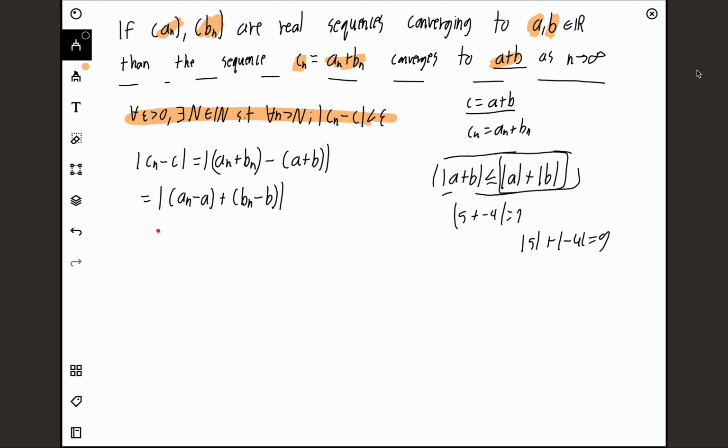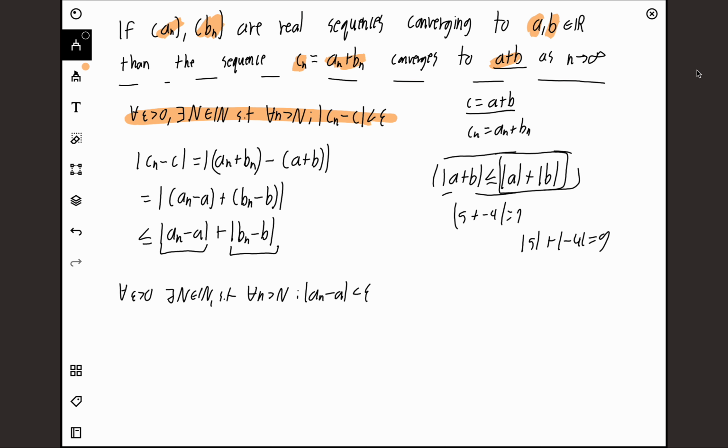So we can say that this is less than or equal to |An - A| plus |Bn - B|. So we got this far, and now we're trying to decide what this value and this value are. Well, if we remember, An and Bn are sequences that both converge to a real value. It's important to say it's a real value because it can't be infinity or negative infinity, because with infinities things get a little bit more interesting. But basically we know that these sequences converge, so we know that this definition holds. We know that for every epsilon greater than 0, there exists an n from the natural numbers such that for every n greater than n, |An - A| is less than epsilon, and we can say the same for Bn.